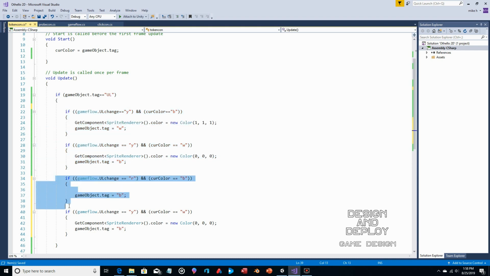This is reverting back. So all we did was change the tag when the collision with the probe occurred. Now we're reversing that. So same thing. No need for color.